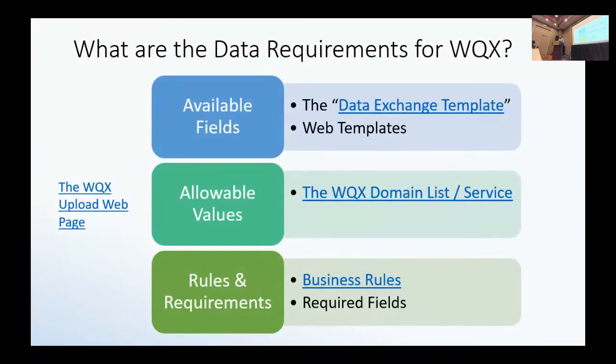So we've got observed ranges for all the data that we've had submitted to us over the years. So if you do submit a 300-degree water, we'll say, hey, are you sure about that? Because we've never seen 300-degree water before. It's also going to check to make sure you've got the correct units, so you're not submitting nitrate in cubic feet per second. It's also going to look for the right combination of analytical methods and speciation for those nutrient measures. Nutrients need to be reported with an extra little thing. Was it nitrate as nitrogen or nitrate as nitrate? So we do have that new service now, but that's after the fact.